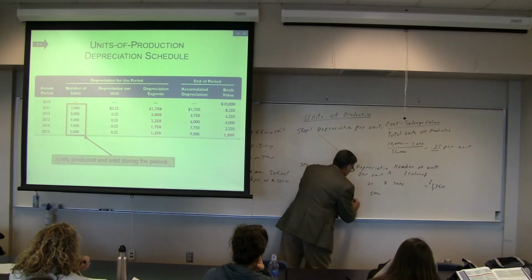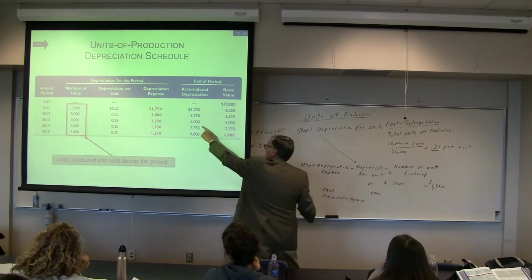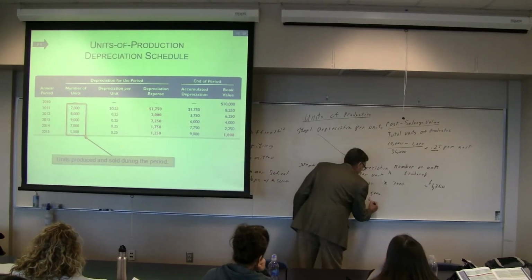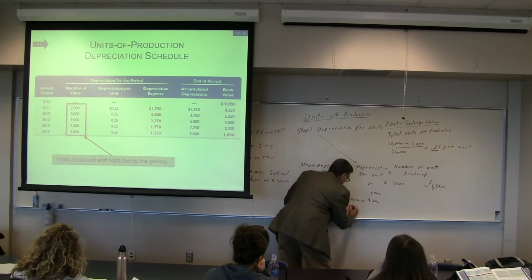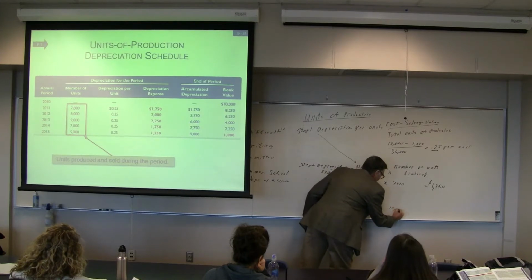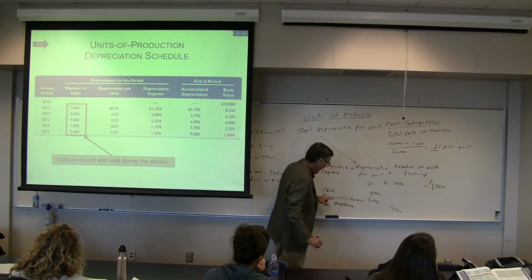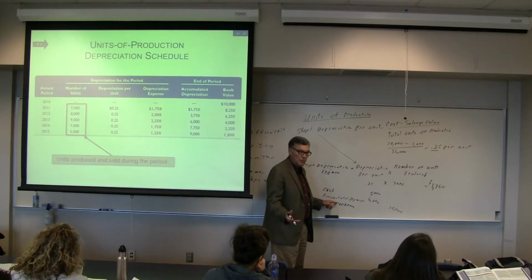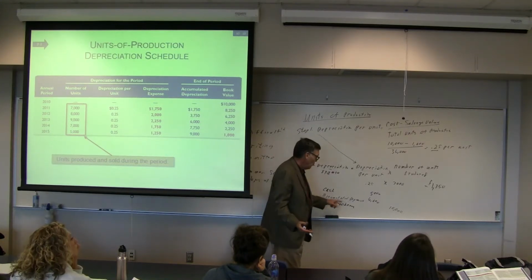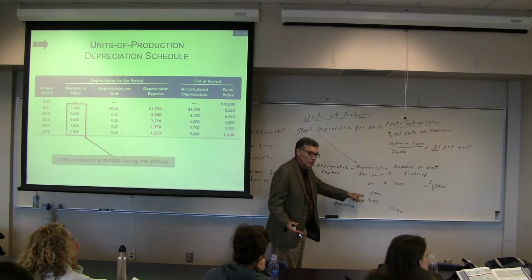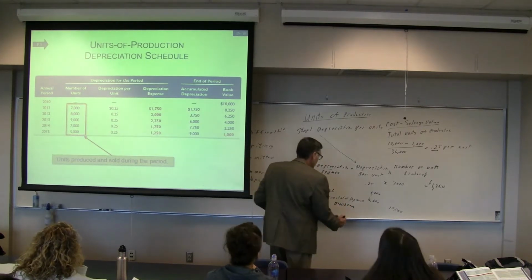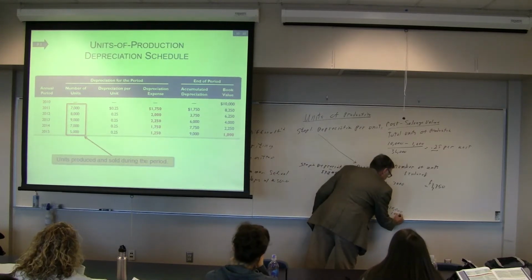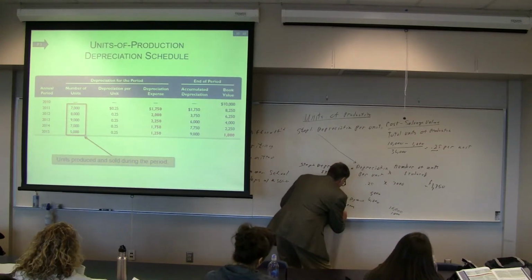I'll say the account was machinery, whatever it was, 10,000. And then a convenient way to do it is to treat it as a plug figure, whatever it takes to make the debits and credits equal, which in this case is 1,000. When they sold it for 5, what account would it go into? Gain on disposal of assets.